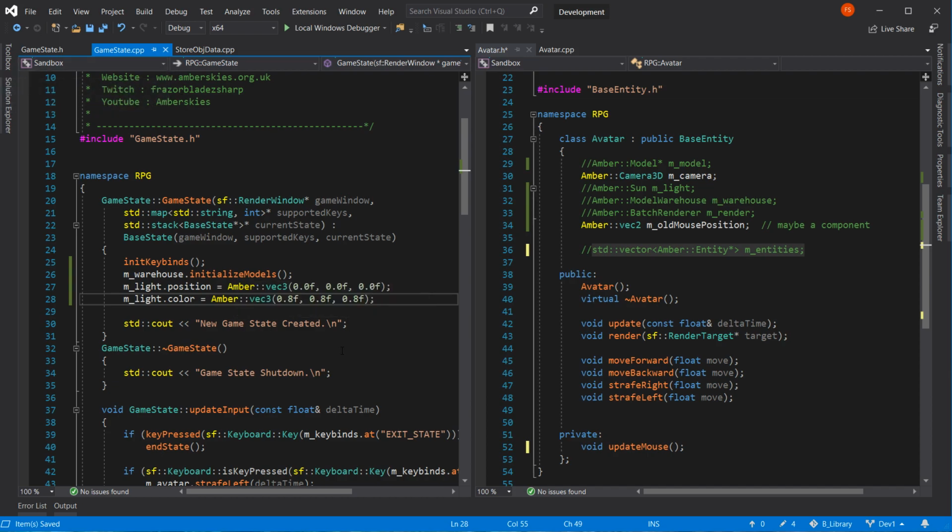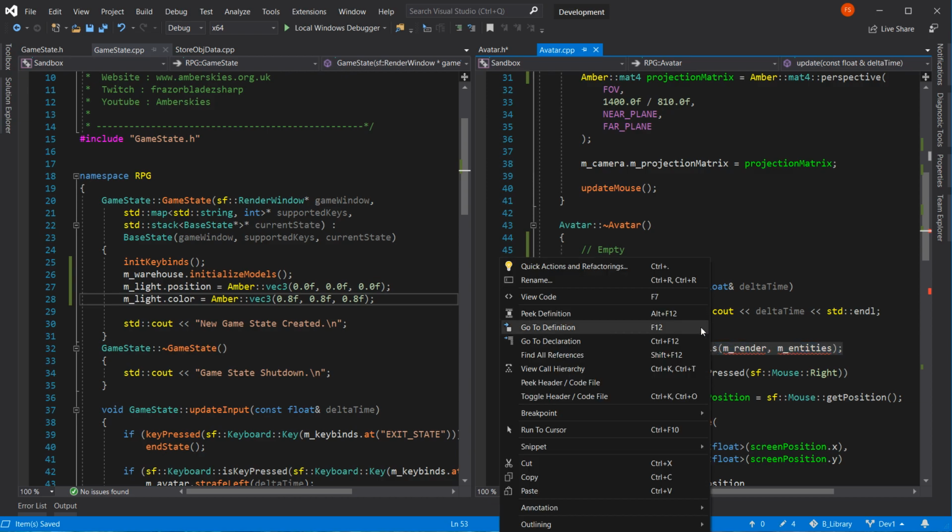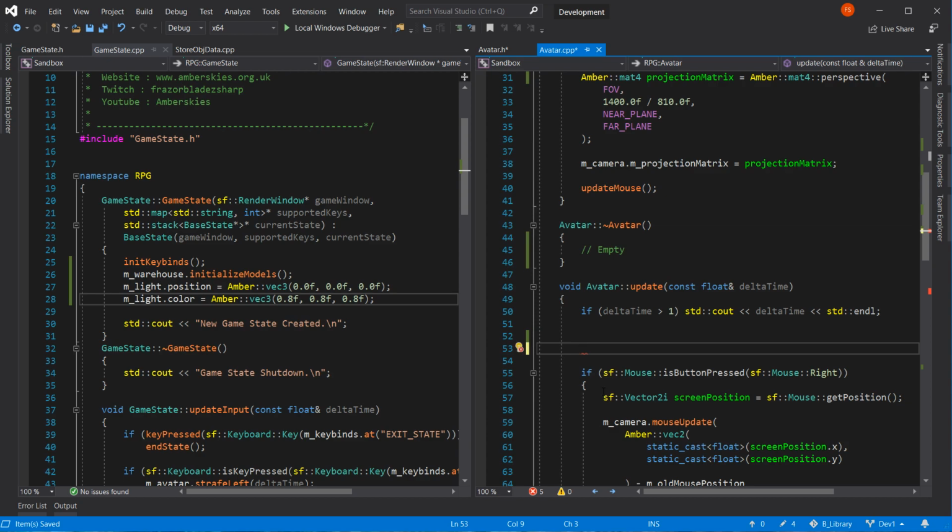I'll do that in a second. Right, we'll think about the entities in a second. Well, now really. Every time we update, we need that line there now. So that goes in update.